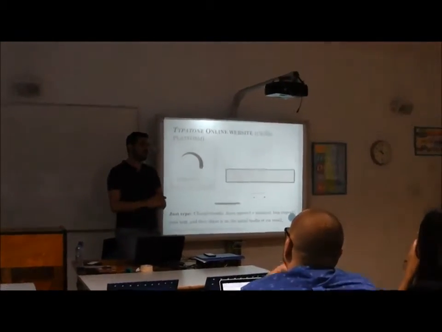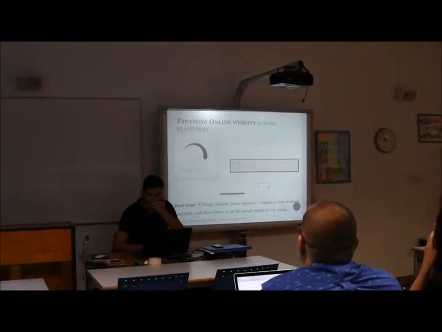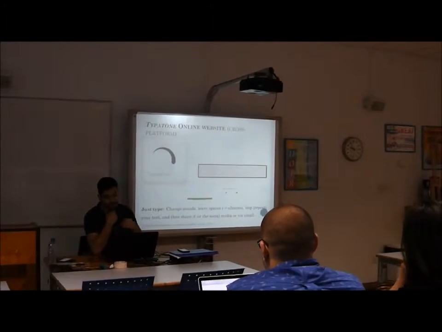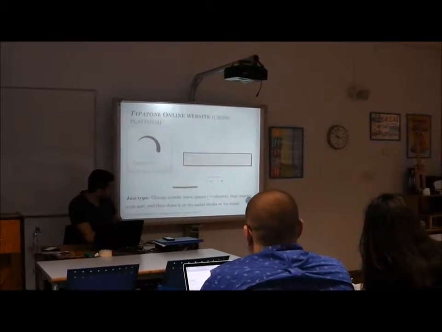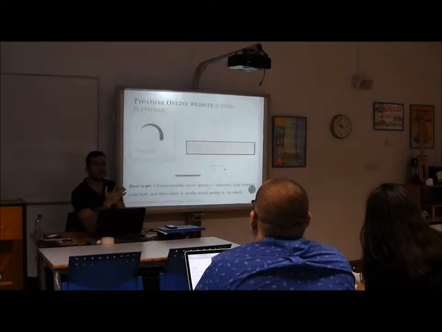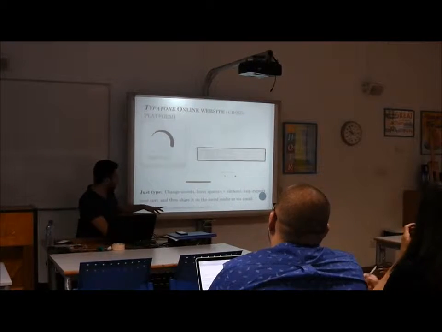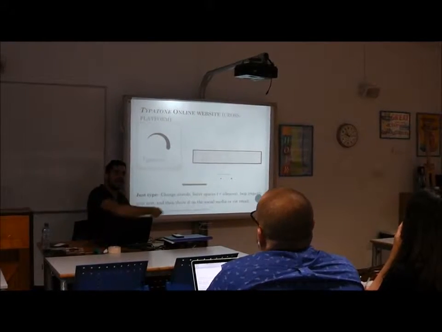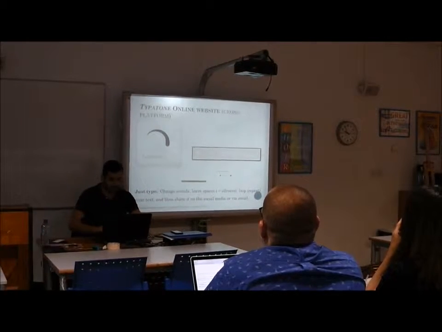Moving on, just going to show another thing which is all about text. It's called Typatone. Typatone.com. Easy, you just type. You can change sounds. You leave spaces. Space equals silence, so if you leave lots of space, it will be nicer. It will loop again and again, so it will repeat your text. And then you can share it on social media or via email.